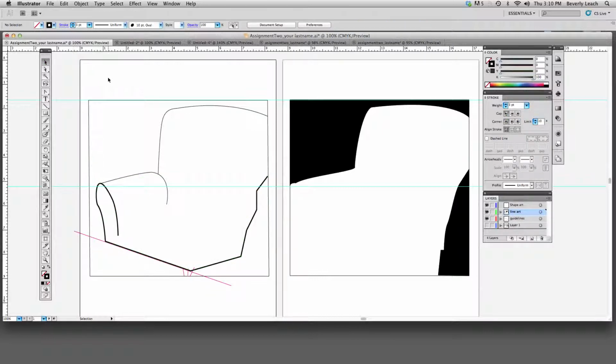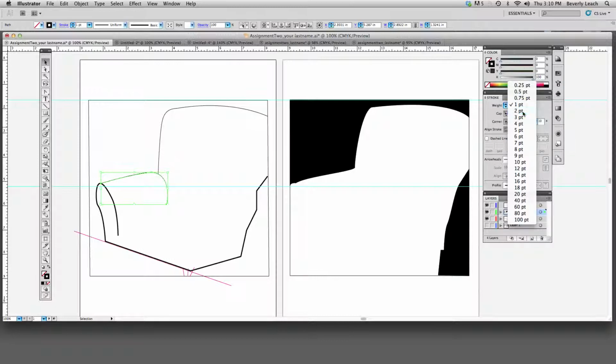And this is the concept I need you to remember. That thick lines that are darker are going to appear that they move forward in space to help the eye see depth. Thinner lines are going to appear as if they go back in space. This arm of this chair is in the middle ground, and I'm going to make that a 2-point rule.